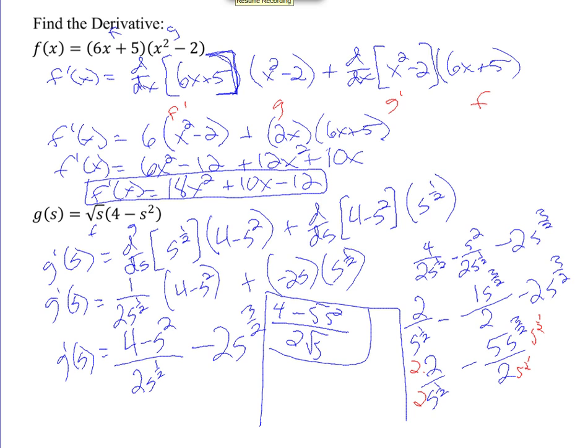A little note. Couldn't I just distribute that there and get g of s equals 4 s to the 1/2 minus s to the 1/2 times s squared, add the exponents, s to the 1/2 plus 2 is 2.5, which is, now couldn't I take the derivative like that? Yeah. Would have been a lot easier, okay?